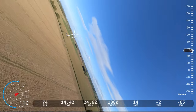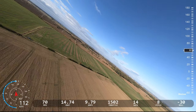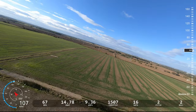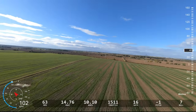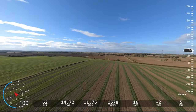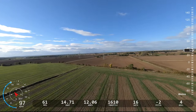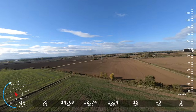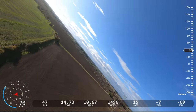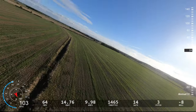Right, let's land it, because I've only got two lipos, and put the APC 8x6 on it. This is the one that burned out the Sunnysky motor, so I'm going to take it really gently. I'm going to give it a full bit of power. I'm going to bring it into land. See how hot it is.